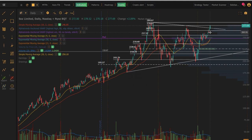We did have a high of day on Friday of 278.52, so I would like to see if we could break that and then possibly push to all-time highs, which are currently 285. This one does look like we could see a nice move. And we have seen a very strong bounce after some weakness within the overall market. We have bounced around 35% within the past 3.5 weeks or so. I would like to see if that strength does continue on and if we can break that 285 level and then possibly push to around 300.